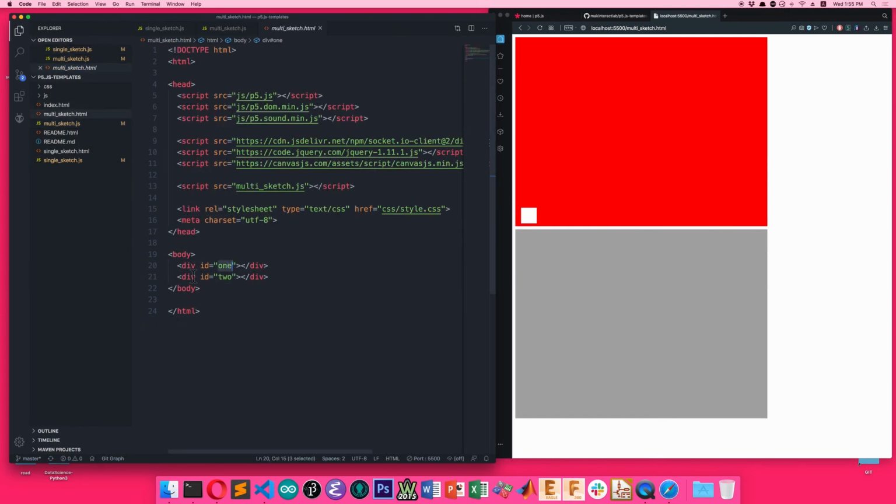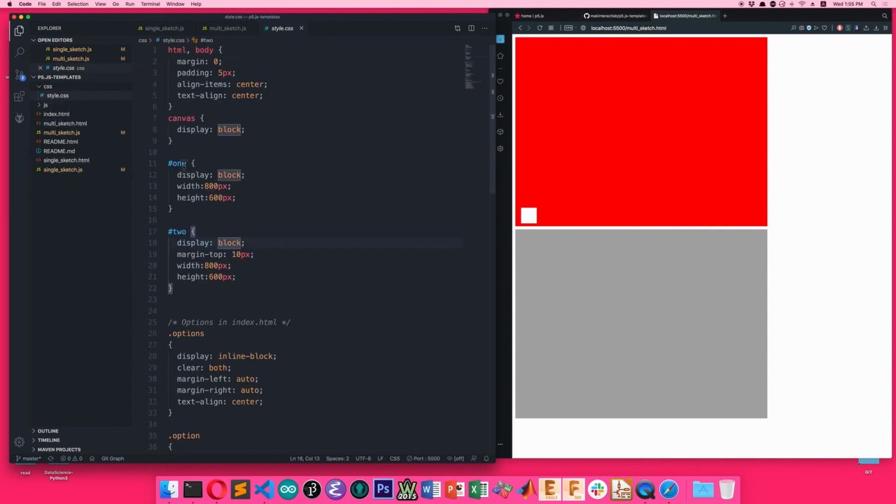So now my div1 has an ID, and this is CSS code. So if I go to the CSS folder, style.css, you will find I have two selectors here, two IDs. One is called 1 and the other one is called 2. And I can go, for example, and change the size of this div number 1. I'm going to change it to become 400 by 300.